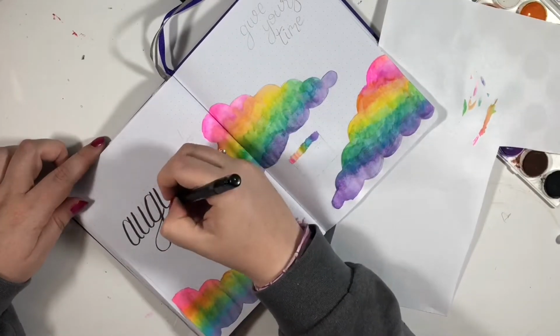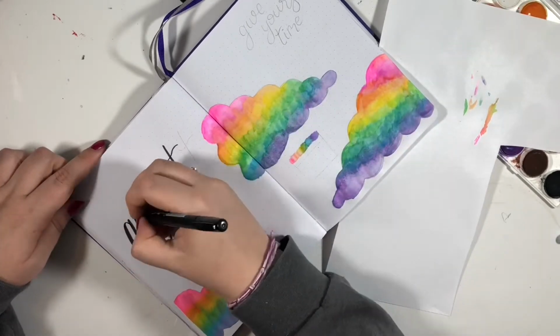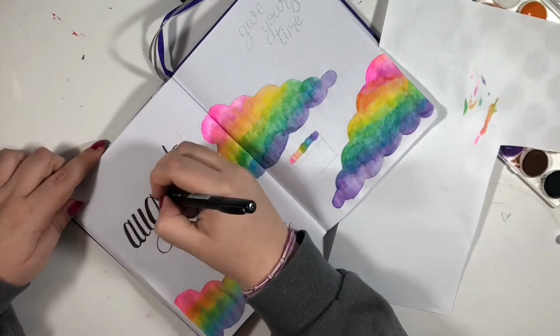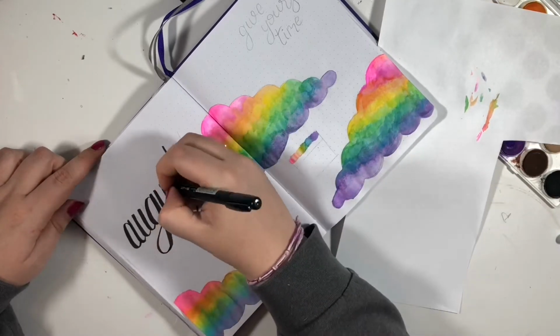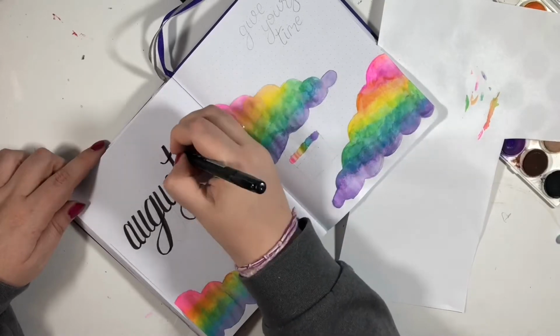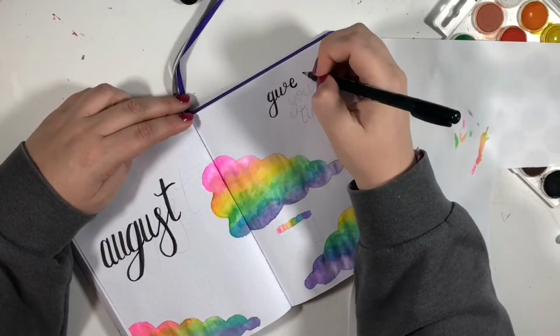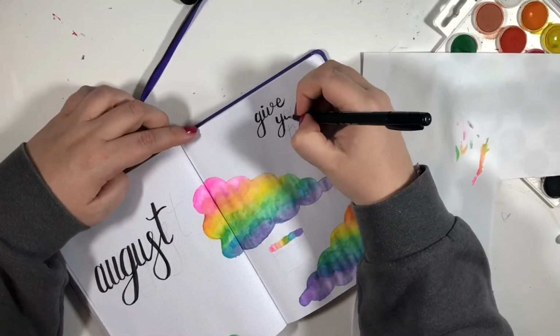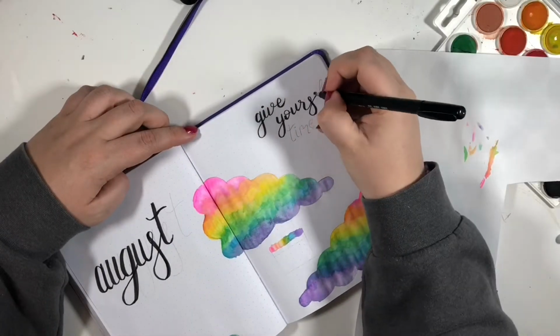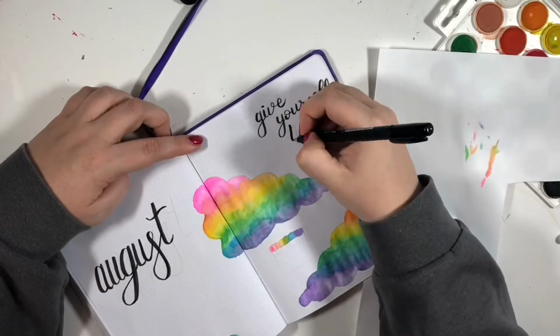So I'm using my Tombow calligraphy pen that is also fairly new, and I'm trying to get used to it. If you watch any of my K-pop journal videos, you will know that I don't really do regular calligraphy. It's more of what I call fake calligraphy or faux calligraphy, which means that I'm actually just sketching the letters out. I'm not actually writing them with a single pen. If you want to see how I do my lettering, go check out my lettering video.